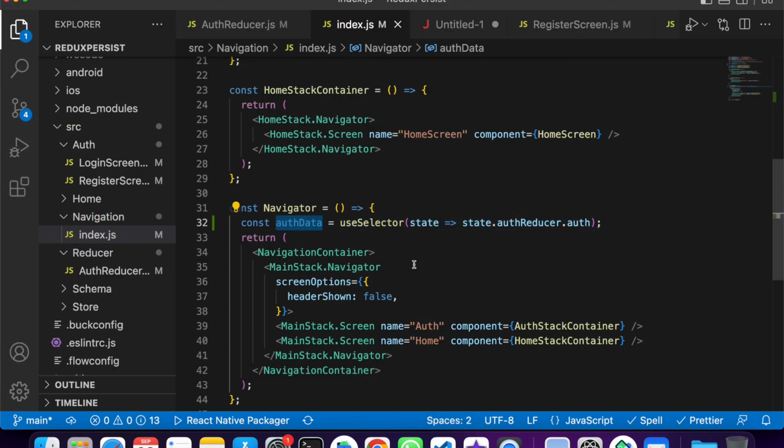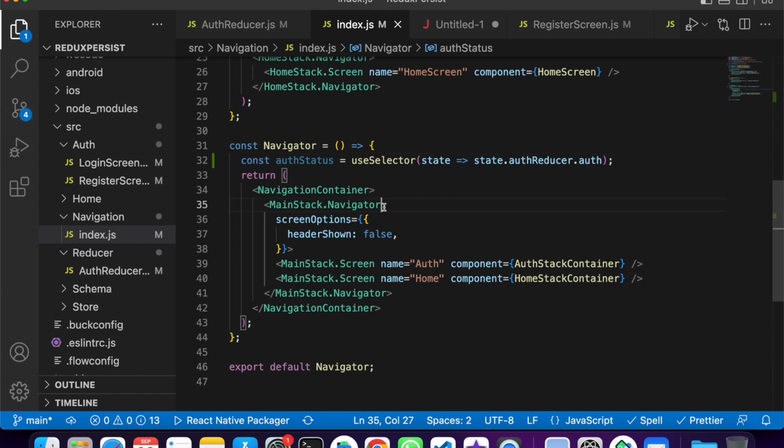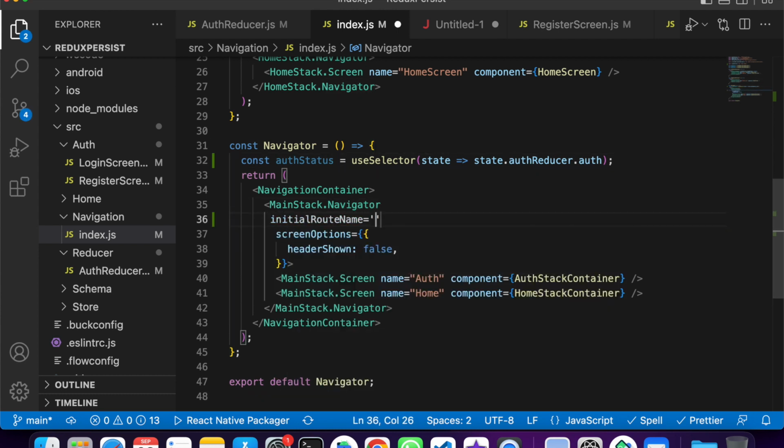If it is true, we have to navigate to our screen. So we take auth data's auth status. Now we can supply the initial screen. Here the initial route name was previously auth because by default it is auth. Now if the auth status is true, we just make it the home screen.